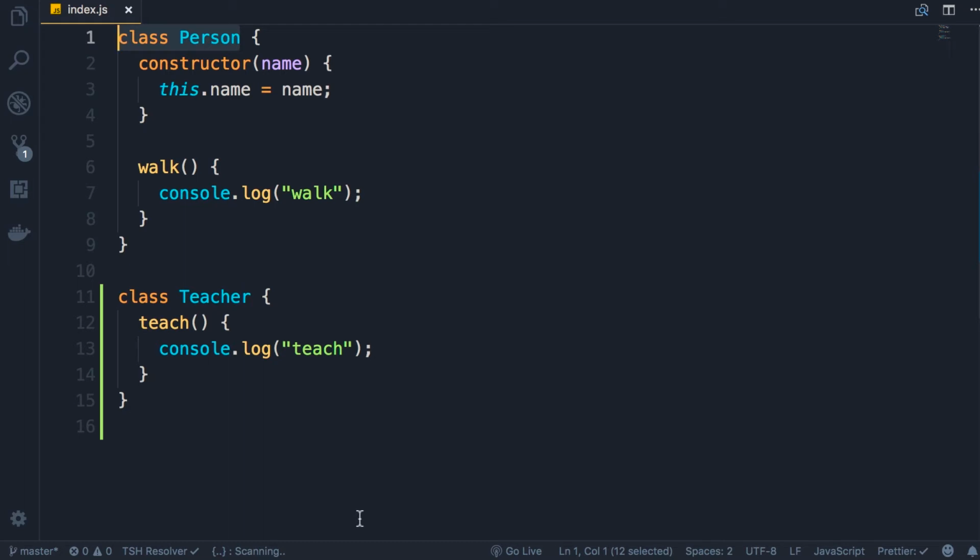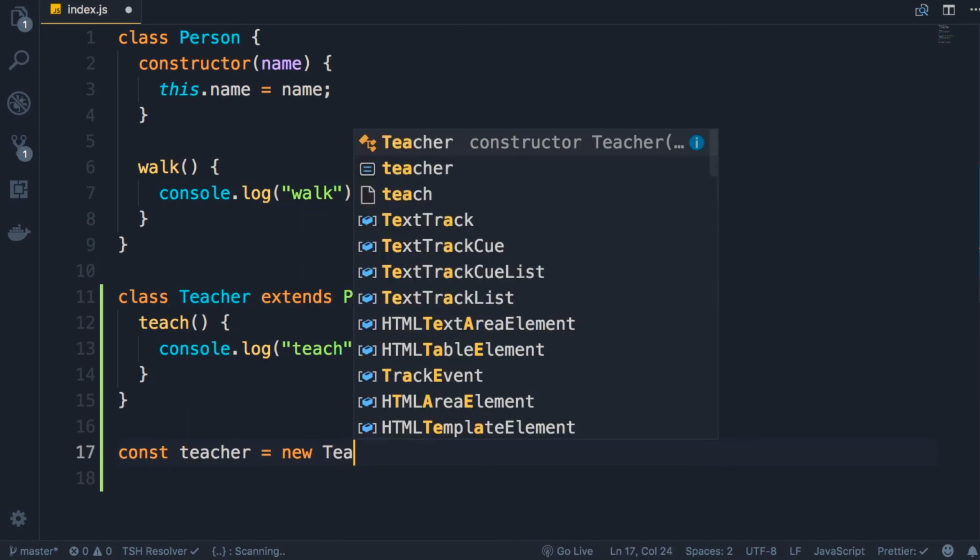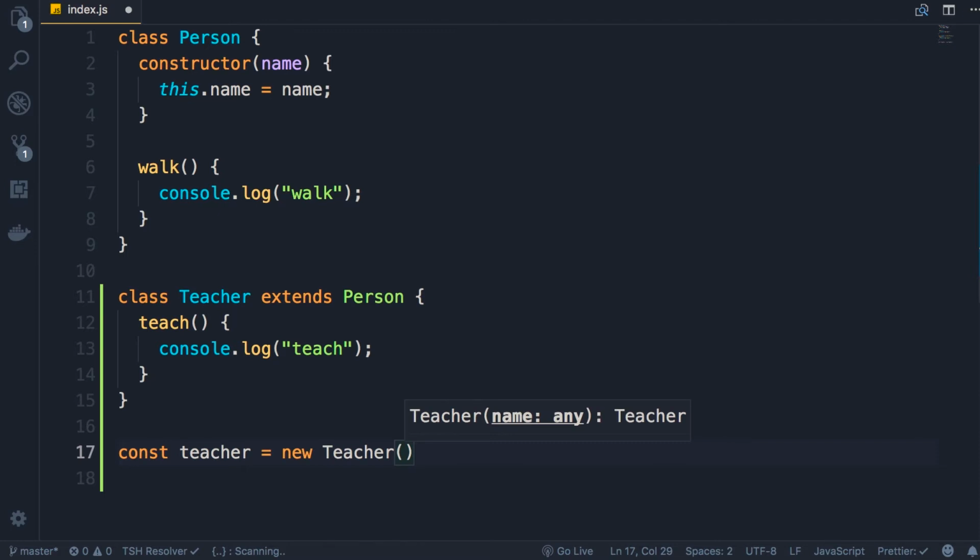How can we do it? Very easy. So here we add a keyword, extends Person. So Teacher extends Person. Now, if we create a teacher object, so teacher, we set it to a new Teacher. Look at its constructor. You see the name parameter, right?